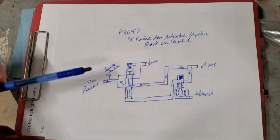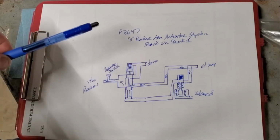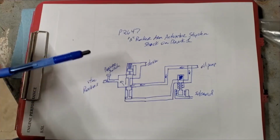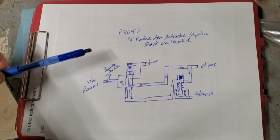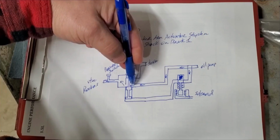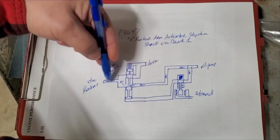Now, this is a 2007 Odyssey. I can't tell you about any other VTECs, because some sites say it energizes the solenoid for the VTEC to operate. That's not how this one works. We have oil pressure that comes in right here, and it goes to this spool valve. The spool valve itself is normally open, which is engaging the VTEC.